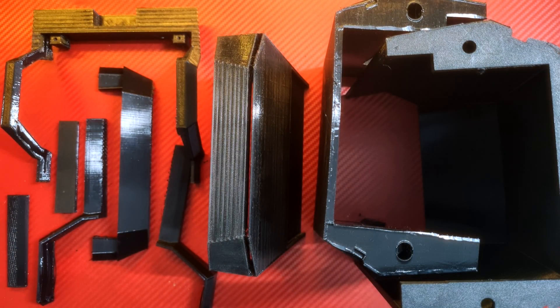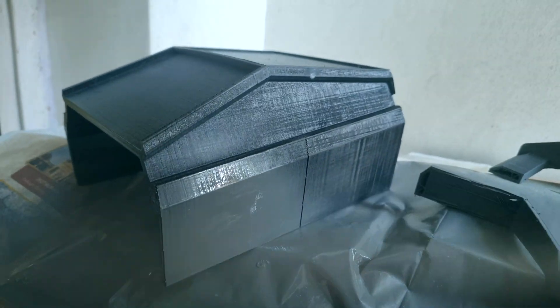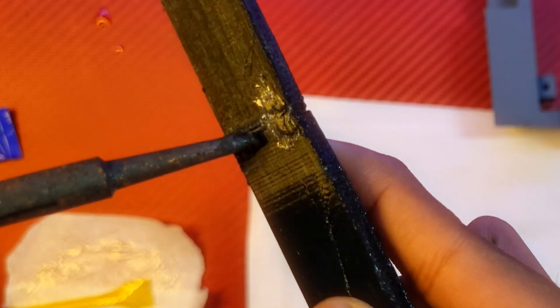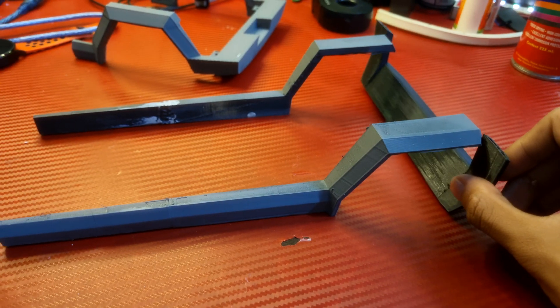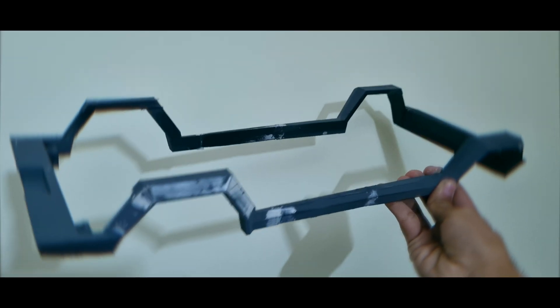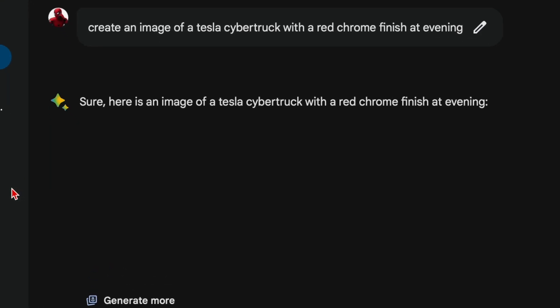With all of our parts designed, let's put them in place, sand them down, apply primer and spray paint, and finally assemble the parts using epoxy and PLA welding. PLA welding is when you take two separate components and melt them so that the infused plastic joins them together. The bottom bumpers are taking shape — now we just go back and forth with bondo and primer, filling up any irregularities.